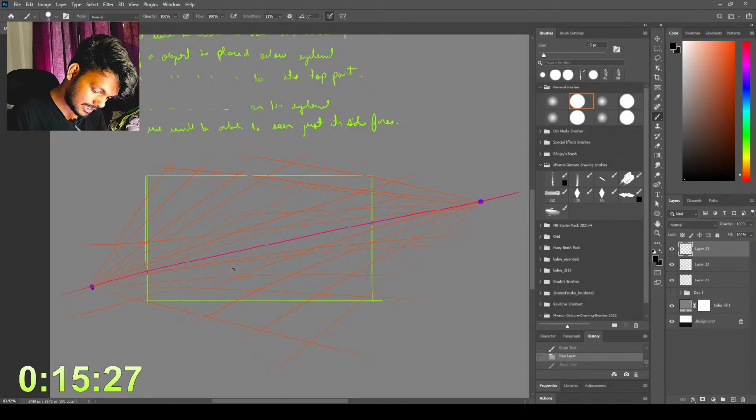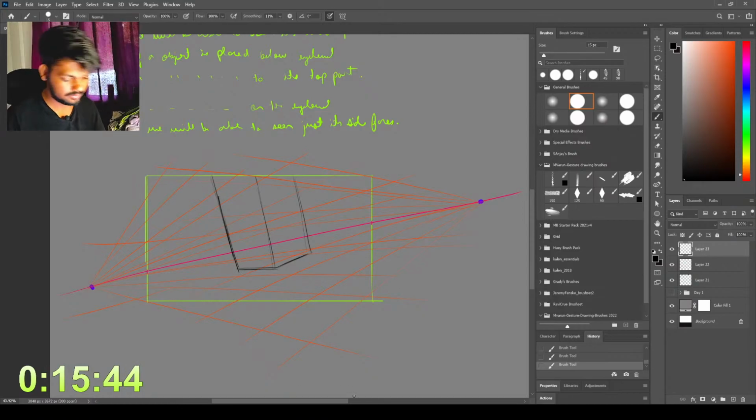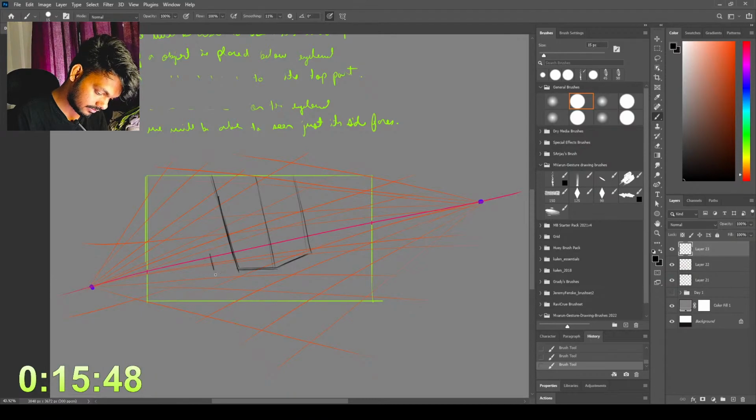For example, I am creating some attractive building over here, having all kinds of things, and creating some kind of cubes like this.